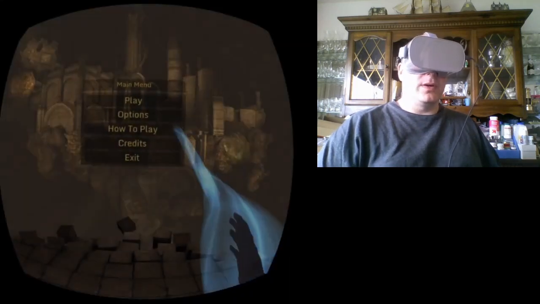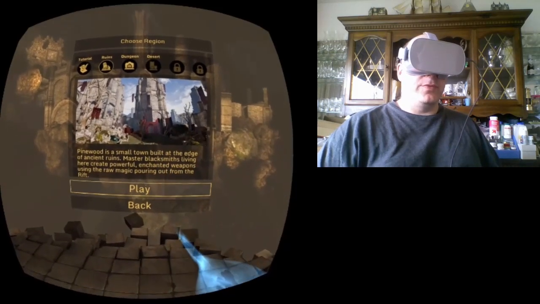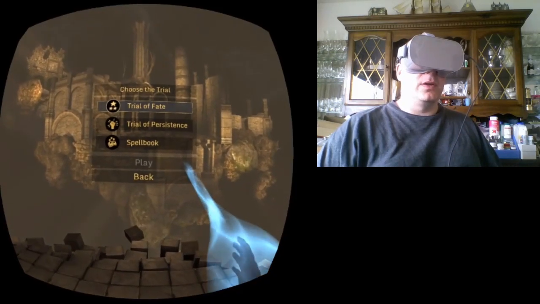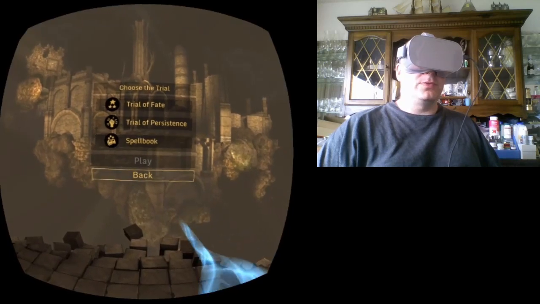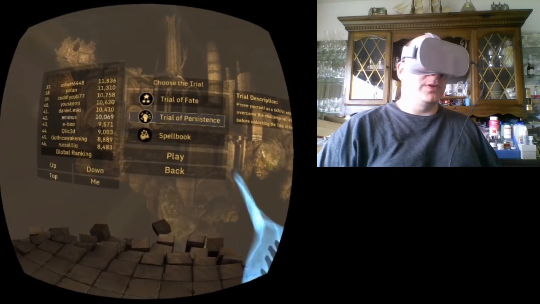Now, there are multiple levels. They do have leaderboards as well. We'll go ahead and jump into the first one, which is the Ruins. Now, this is familiar if you've watched my previous video. Oh, wow. So there are multiples also. I didn't realize that. I've only done Trial of Fate so far, which is what we're going to do again.